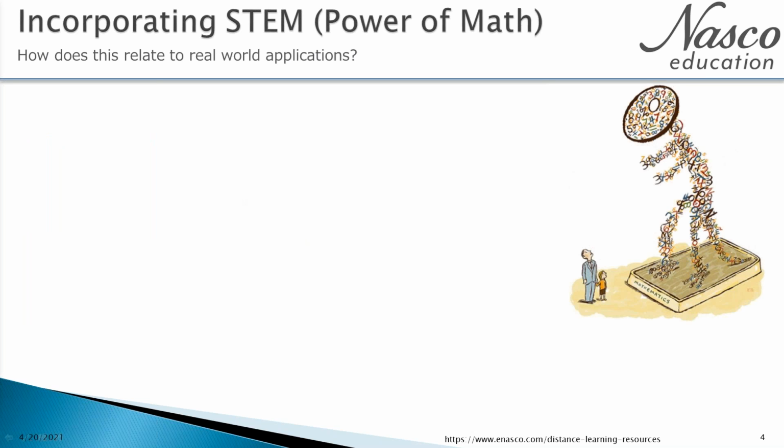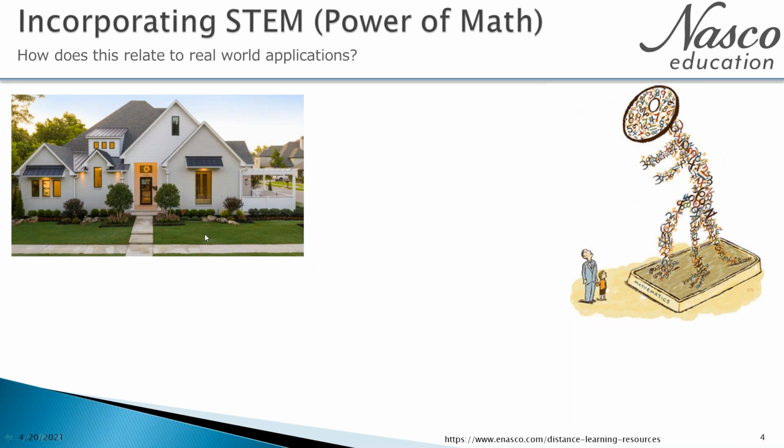So we can see a connection between science and math. You could probably see where there's an easy connection between engineering and technology, but all of these components together essentially lead to real world applications. It's about understanding the world around us. And when students learn about science, technology, engineering, art and mathematics, we're also teaching lifelong skills like critical thinking, communication, collaboration, creativity. When you see a home, you know that there was some thought and planning around the design, the siding, the doors, the windows, the whole makeup.